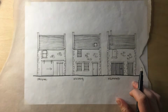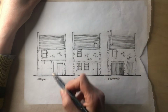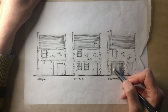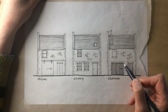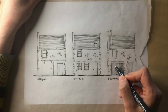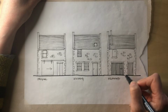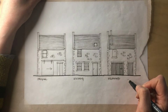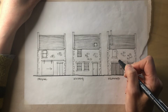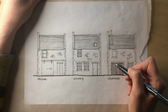This is my proposed elevation, and what I've done is tried to keep a bit of the spirit of the original industrial style of the building, the garage style of the building, by keeping this big opening here and putting a timber slatted screen across it, so that it has an echo of the original. But I've not kept that completely open and solid because, you'll see in the interior, why not? There are some double glass sliding doors behind this timber screen, and then a matching timber door as well. And then I've just put a fixed glass pane in this window so that it actually looks as if it's empty, and that's, I guess, a reference to the abandoned nature of the building. You could look at that and not even know that there's a window in there.